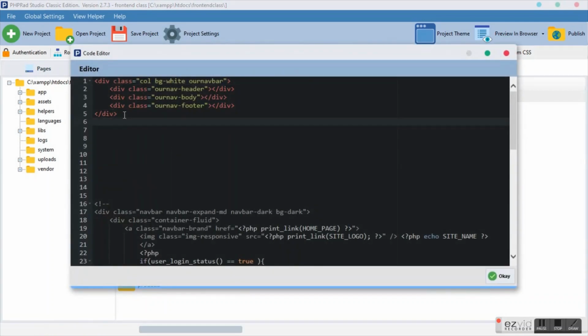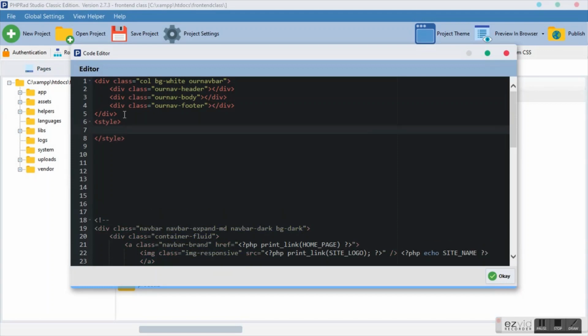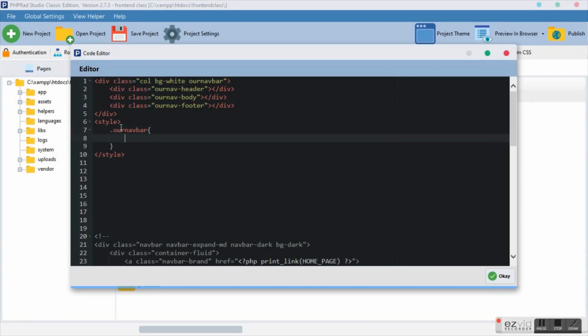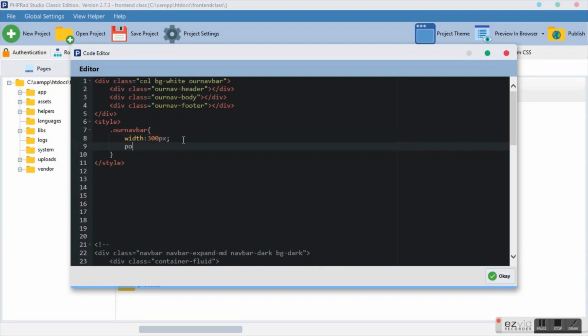So let's style. Now we are going to add our script, but don't worry, this script you can always just copy from here to the custom page, as in PHPRAD custom CSS. Why I'm styling things here is to make things faster. Instead of closing here, going to custom CSS, then styling it, coming back again to type something and going back, it makes the whole thing junky. So that's why I'm styling here.